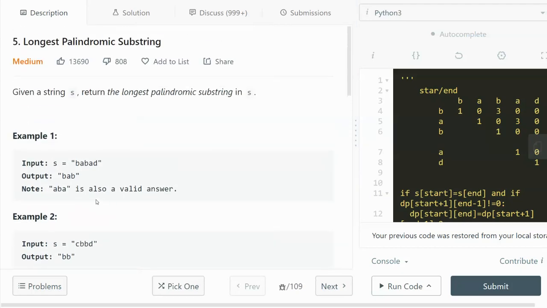We are going to solve this problem using dynamic programming. But before going there, let's go through the brute force approach, right? To find all the substrings in the brute force approach, it will cost us big O of n squared, because basically we have a double for loop. We have the first pointer, and then go to find the first character, and the next one.